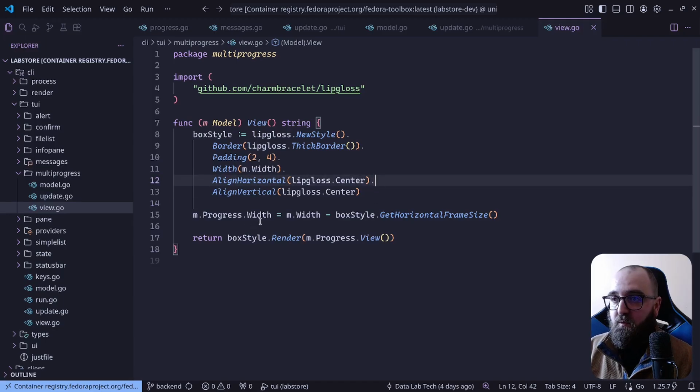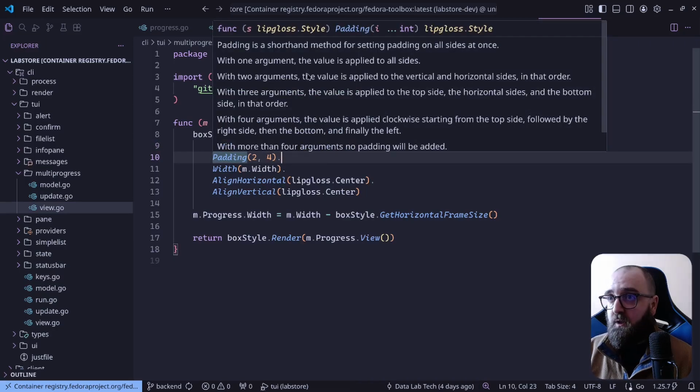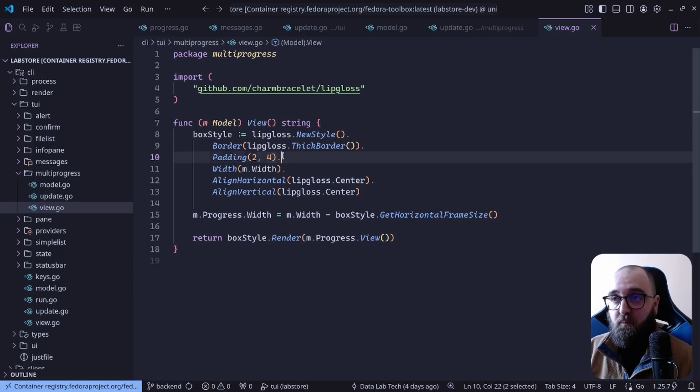Then the progress width will be the width of our panel, and we can use this kind of stuff, get horizontal frame size, which is just a way to sum all horizontal space that you spent with the border. So it should be one column horizontally for each side, and then for padding we are using again 4 columns on each side.